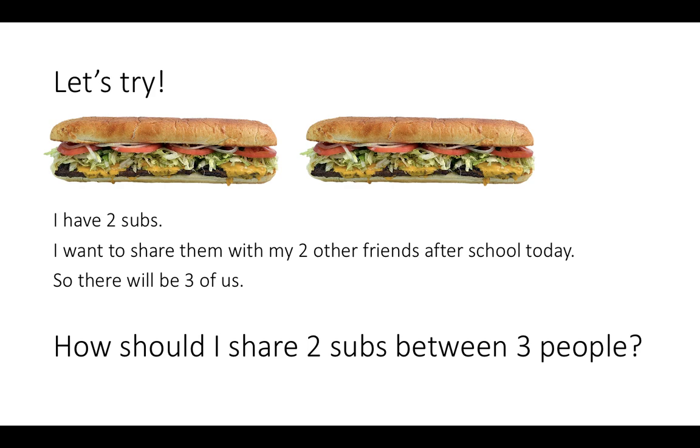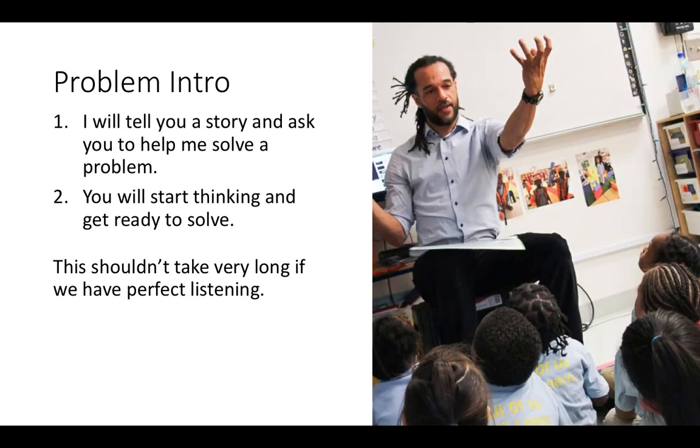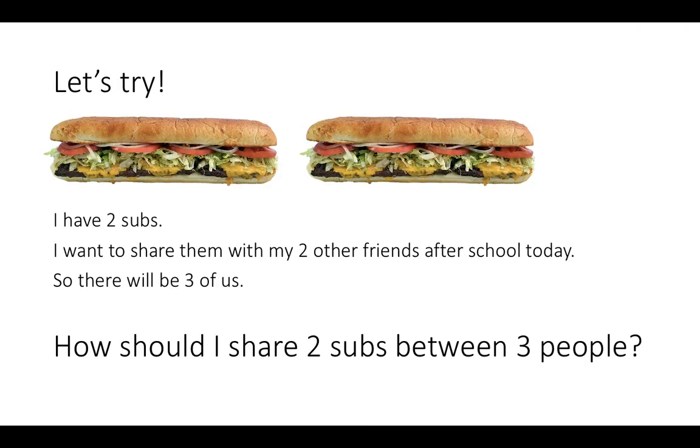Let's try it. This is a real problem I'm actually having because I bought 2 subs thinking I was going to meet just one friend after school, but now I need to share them with 2 friends because I have 2 friends coming after school. And so there's going to be 3 of us. And I need you to help me figure out how should I share 2 subs between 3 people. That's it, guys. We just did the problem intro. You did great. You followed the expectations perfectly.